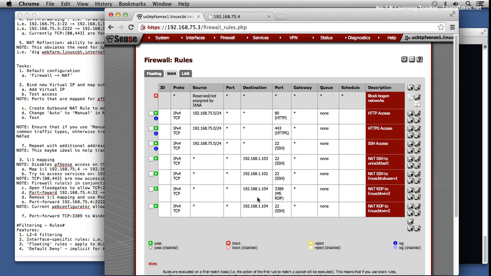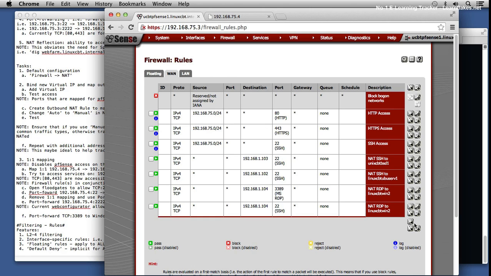So as you can see, 80, 443 to any destination, SSH, and then specific rules for SSH and terminal services for destinations of 103, 102, 104, etc. So anything outside of these rules will be blocked. And we can clean things up by removing these rules and seeing how it behaves altogether. Rules are tied to NAT, so by NATting a particular source or destination port, you invariably create rules to permit traffic for that particular rule.